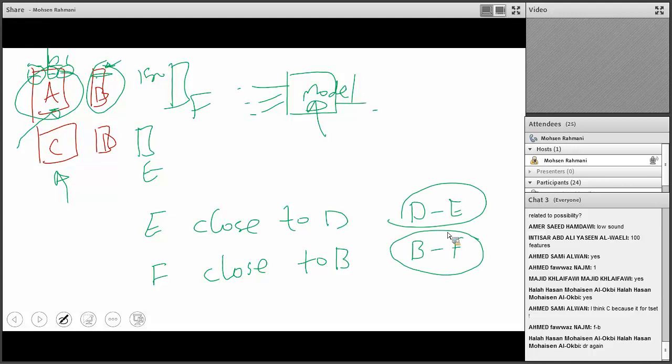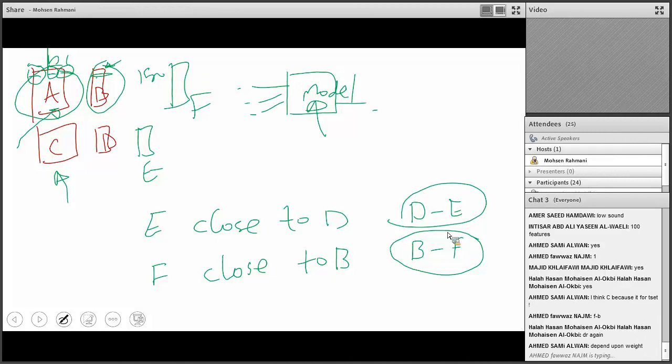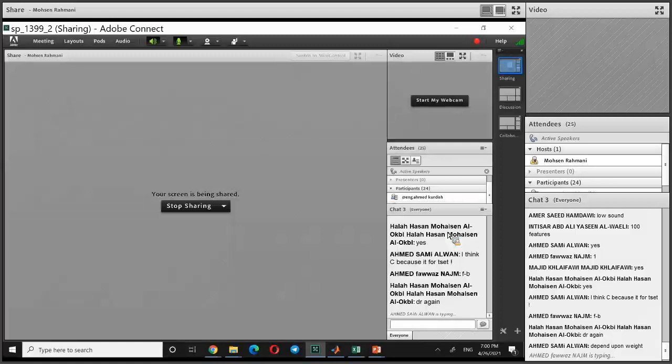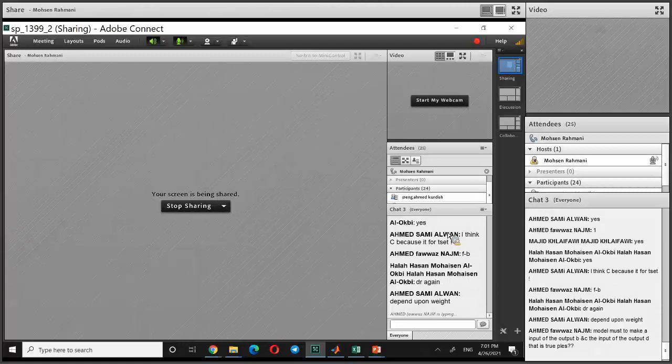Of course, these are vectors, and it's not numbers that we simply subtract, but assume that this is a single value. Which one is less? Which one is closer to 0? B minus F or D minus E? Usually, which one is less?